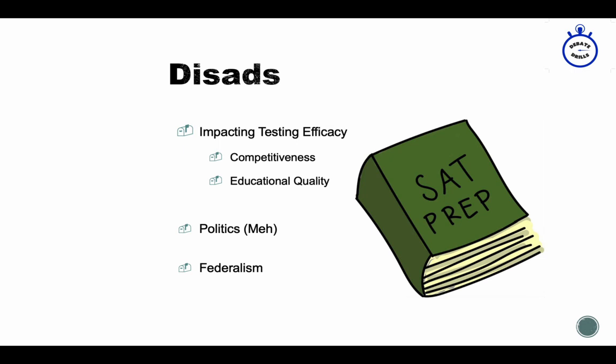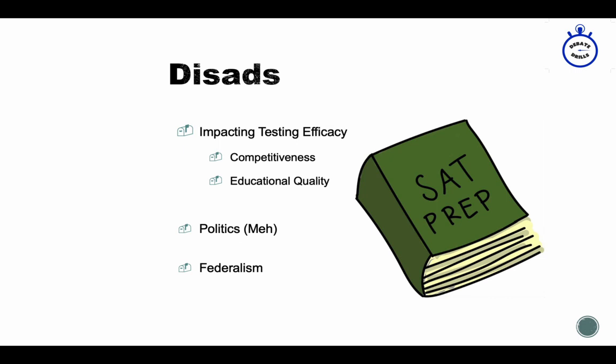However, you should explore impacts in terms of the quality of testing in areas like competitiveness, where you can defend that it's very important for us to have a robust educational system and that our innovation at even the undergrad level is very important because, one, it's a filter up to higher education, but two, because even at the undergraduate level, there is important research being done and that determines whether people are good at their jobs and things like that. If our top programs are not getting the top people, you can say that can cause long-run harmful impacts to the quality of the American job sector, innovation, and things like that, all of which are very important and can be developed into impacts like hegemony, innovation, etc., that can be used as big stick impacts.